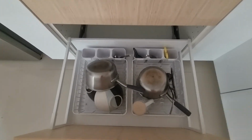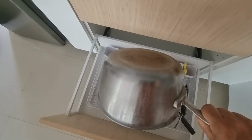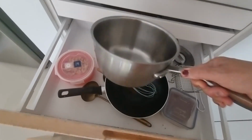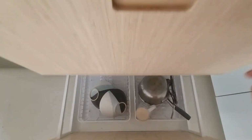Back to the water tray. Love the water tray. So these are my Ikea pots. They can burn. I've easily burnt one in Romania, so be mindful of that.